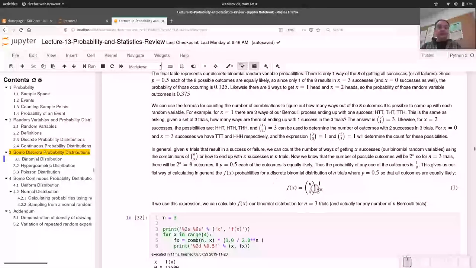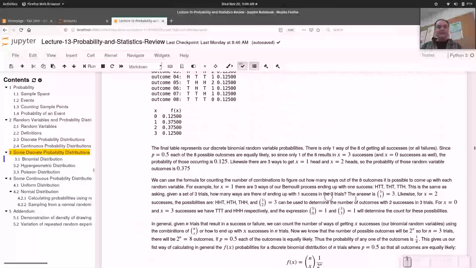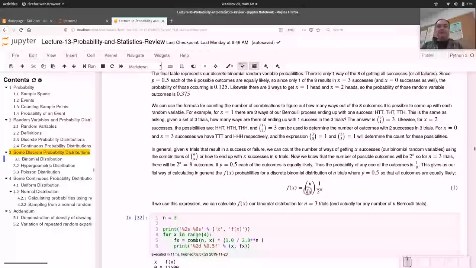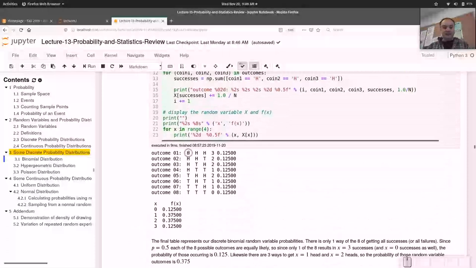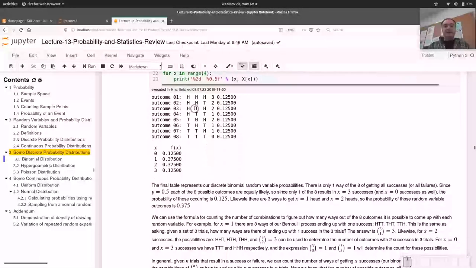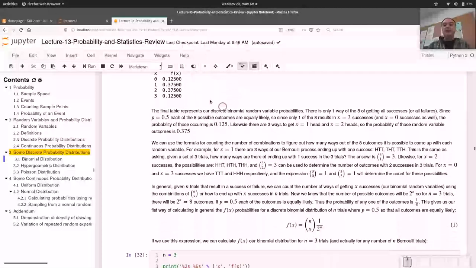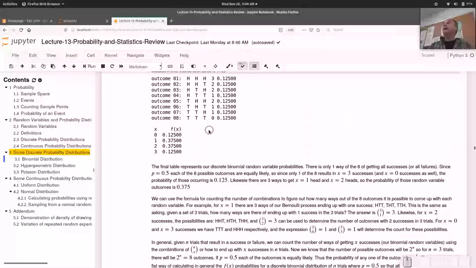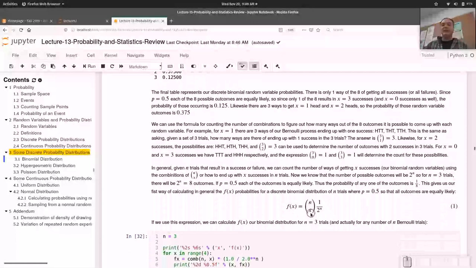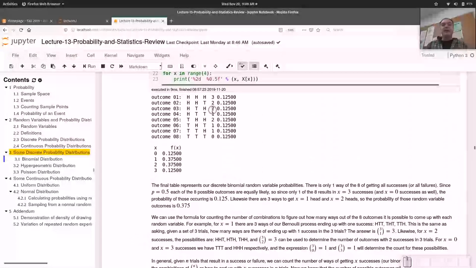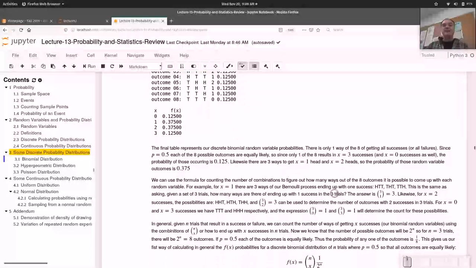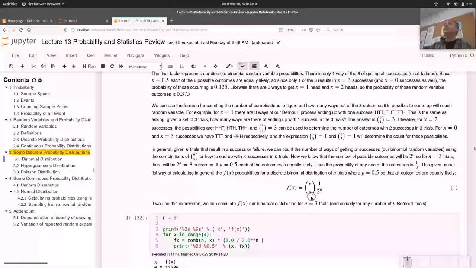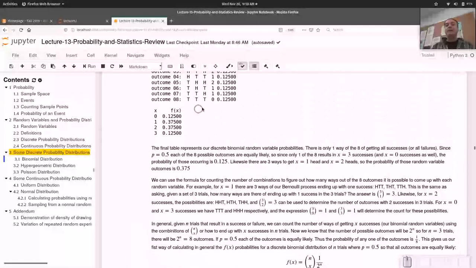So here is kind of the first stab at it. We can use the idea of counting the number of combinations of n things taken x at a time to figure out this first question. How many ways are there among three things of getting three of them, of getting three successes? Three take three is one. So that tells us there's one out of the eight ways of getting three successes. And the same thing, three getting zero also would give you one here. But if you ask how many ways there are of getting two of the items to be successes out of the three trials, that would be three take two or three take one. And that'll come up with three, okay?